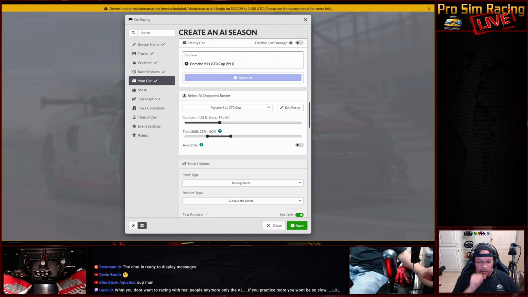Edit the roster. First thing we're going to do is this key. Let's see how many cars we're going to put. We could go up to 60. I am not even going to attempt that. I have 19 set right at the moment. I think we could just leave it there for a while. No big deal. The skill of the AI right now is set to between 25 and 50%. We will push it from 25 to 100.